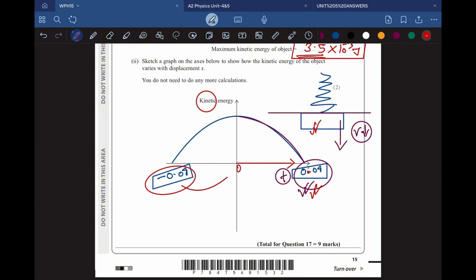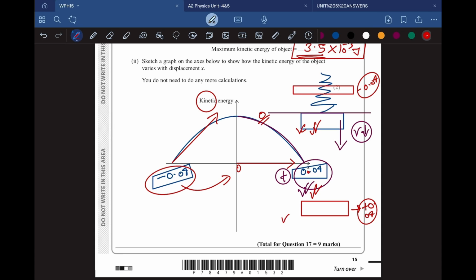But from, let's say, minus 0.04 to 0, now let's look at this position. Why does the kinetic energy increase in this part? This was from the equilibrium position to positive, let's say positive 0.04 displacement as it has gone down. Now at negative 0.04, we will squeeze the spring, so it is going in the opposite direction. Here it is minus 0.04. The displacement was 0 right here, positive right here, and negative right here.